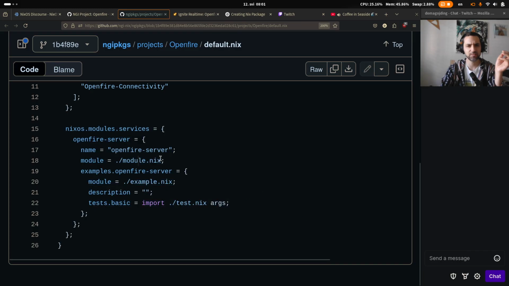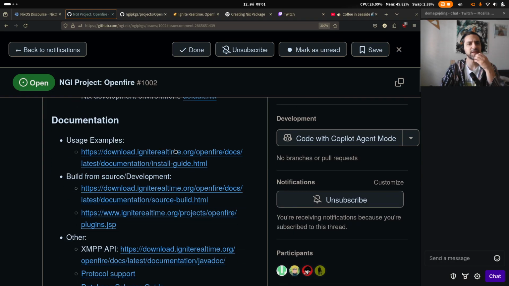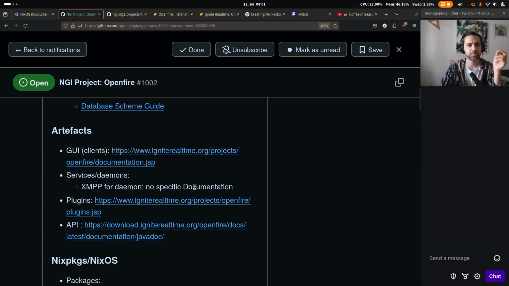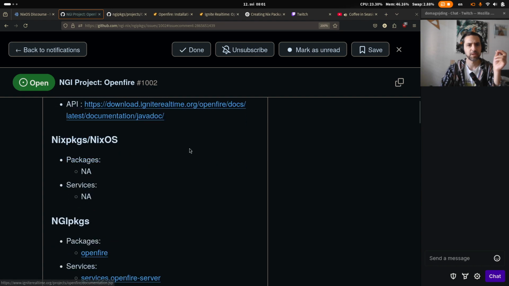I mean, I understand what this is saying, but I'm not sure how this is set up. And there is documentation, usage examples, build from source, other. This might be also interesting. Artifacts, services, daemons, plugins, API. No specific documentation, GUI. Anyway, packages NA. What does this mean? Services NA.